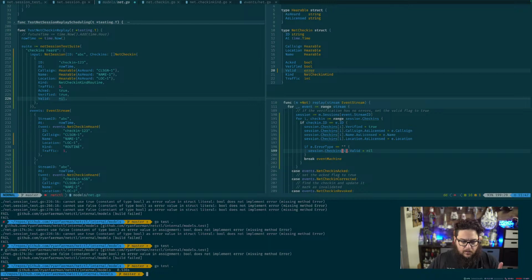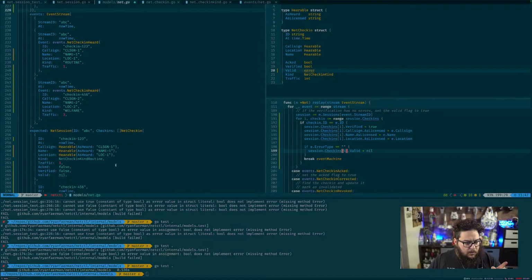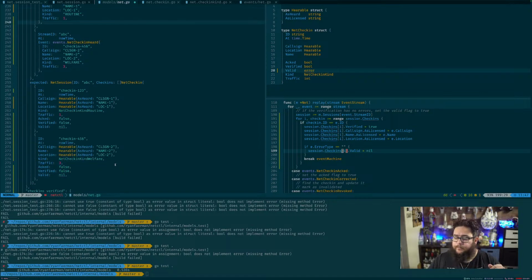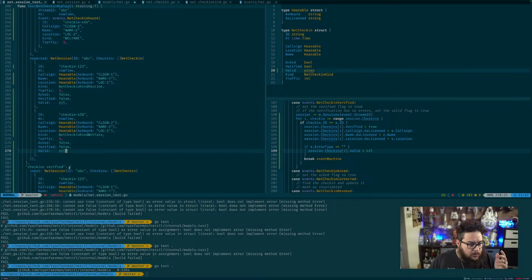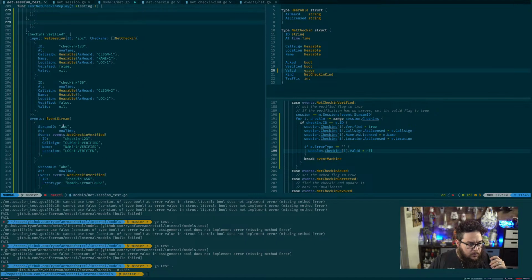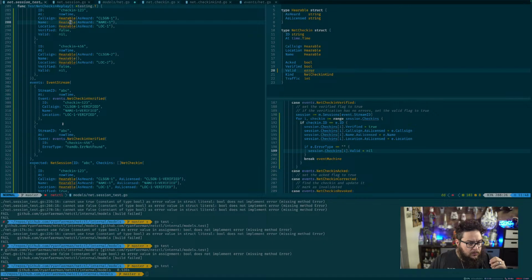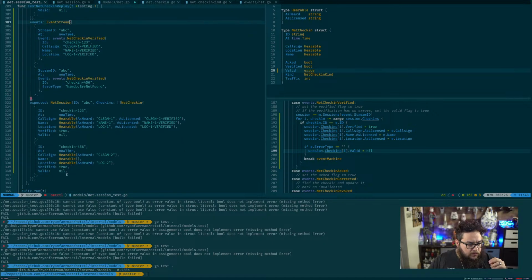Cool, they passed. But what I really want now is this, when it didn't verify. Oop, this is the second time. It verified, but now how do I want to represent this?